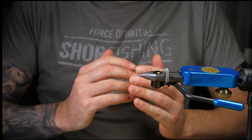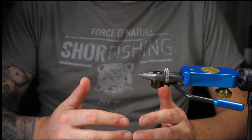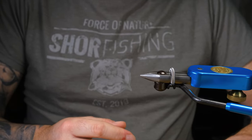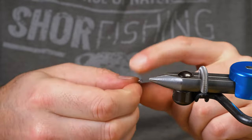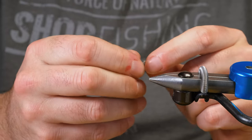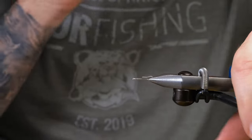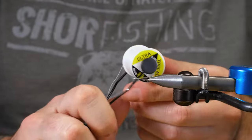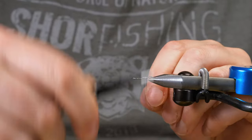This is going to be a bit of a longer video today. I apologize for that, but I really just can't tie these quickly. So the first thing we're going to start off with today is a shank piece — I believe this is a 15 millimeter — and we're going to use a UTC 140 today in white. You want to use strong thread for these.